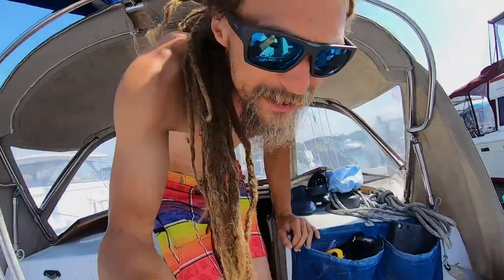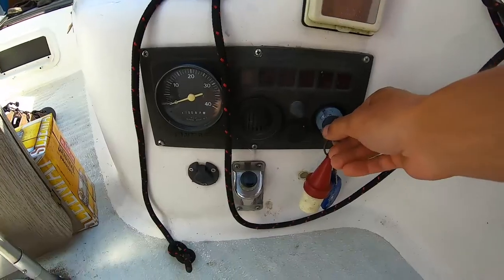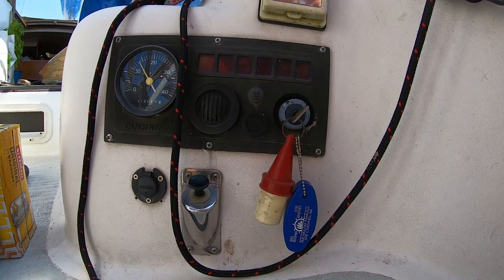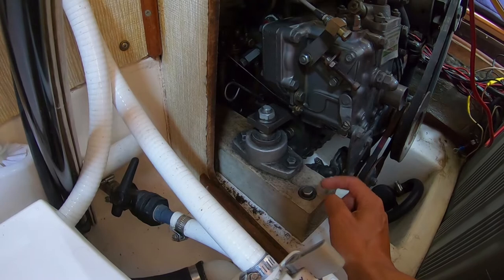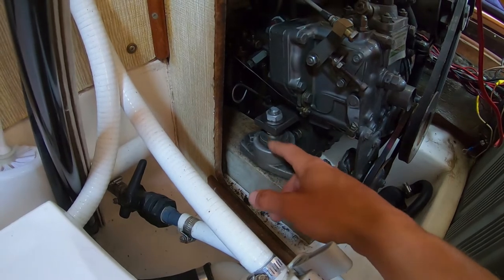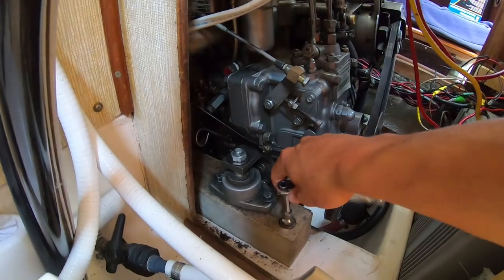All right, time for an oil change. Let's start the engine, let it run for a bit, heat it up, and suck out some of that gnarly oil. While the engine was running, I noticed the engine was shaking and vibrating a lot more than usual. And I saw these leg bolts just bouncing around and realized that they're basically just finger tight right now. So instead of the whole thing vibrating on here, this whole block is actually jiggling around. So I'm just gonna tighten all that up right quick and then start siphoning the oil out.